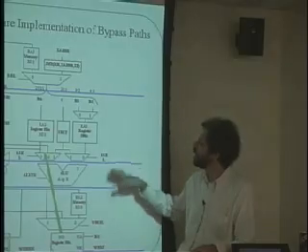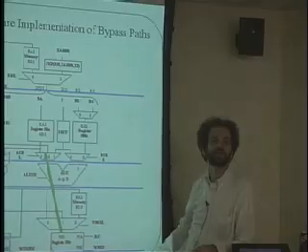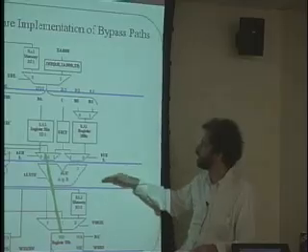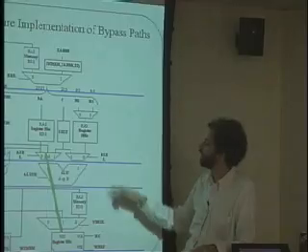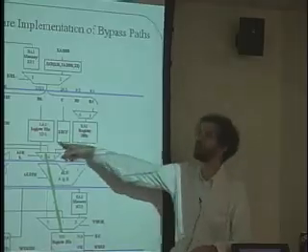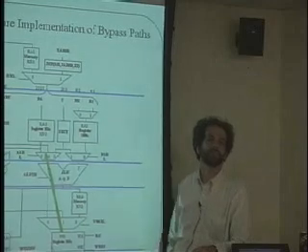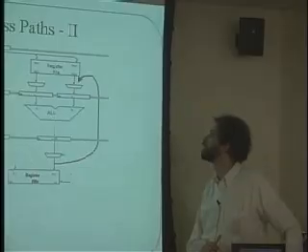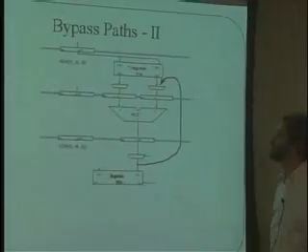Yeah, the answer is that the newest stuff in the pipeline is at the top, and the oldest stuff is at the bottom. Okay? So this is the oldest, this is the next one that's going to be done, and the next one is going to be done. The data flows down. Okay? And so if this one is destined for R0, and this one is destined for R0, and we're trying to read R0 over here, we use this one because it's the newest write of R0. Kind of cool, huh? All right. So that's a bypass path for not quite the most recent thing, but the one a little older than that.